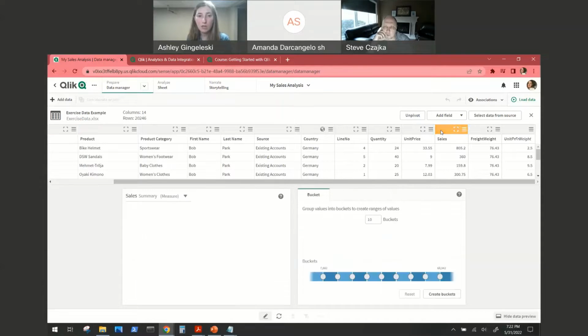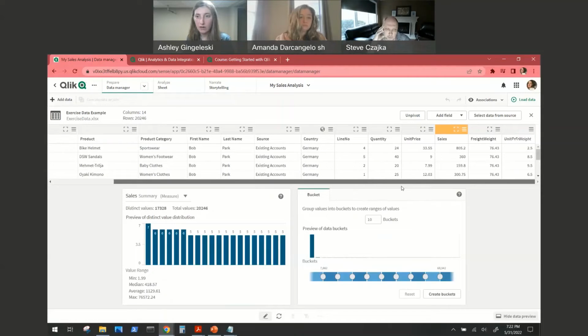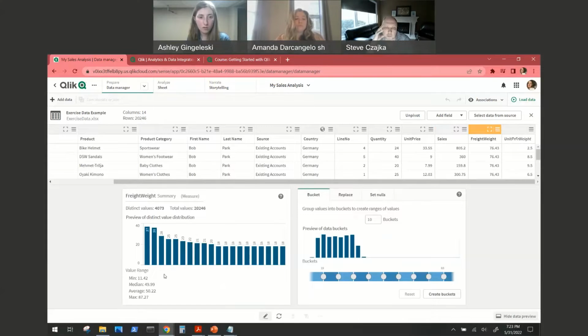Maybe that's not the best to begin with because of the different ones that are there. But at least for this, you can get that summary, which has the summary statistics of the min, median, average, and max for the data that's there before you even dive into it.